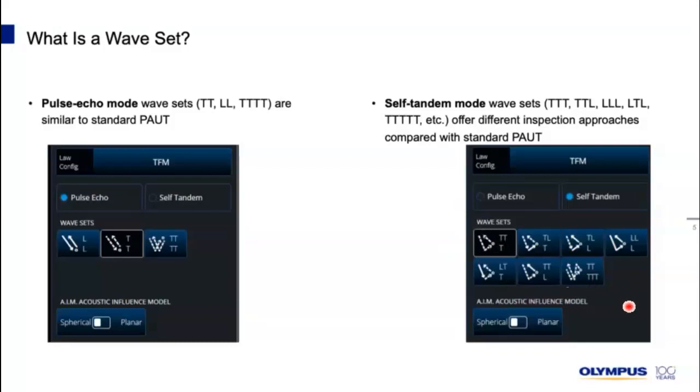So these wave sets have shown to be able to image defects that we couldn't easily detect with phased array in the past. For example, an ID crack or sidewall like a fusion, things that are very vertical might have different wave sets to be able to image them better, which we'll look at some example in a little bit.